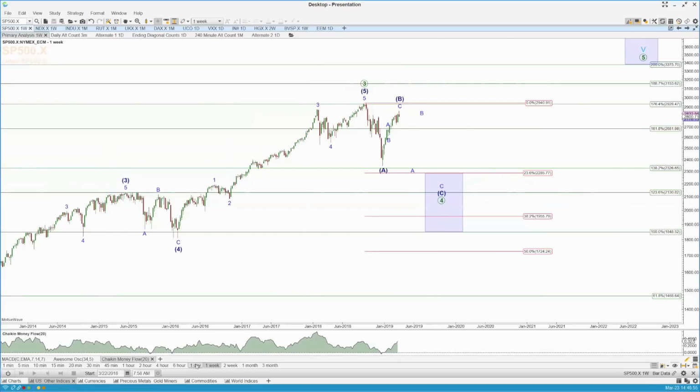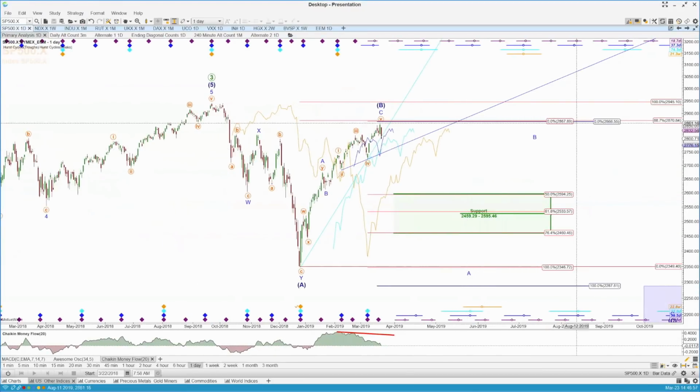Okay, then daily chart of the S&P 500. This was the chart that I used in the detailed video this week, that I think Wednesday or Thursday I put out. And you can see we've come up to just shy of the target. 2870 was the target. I think we came up to 2864 or whatever earlier this week.